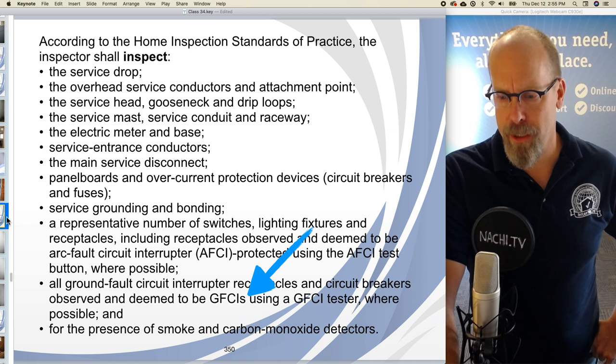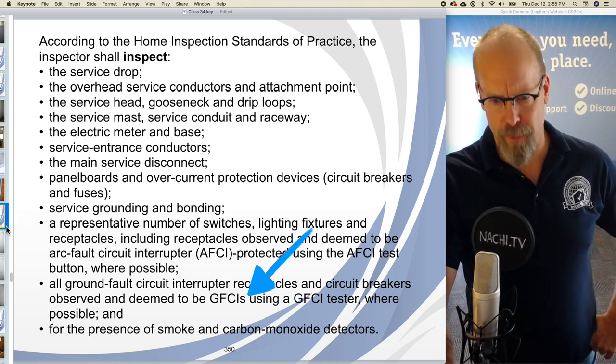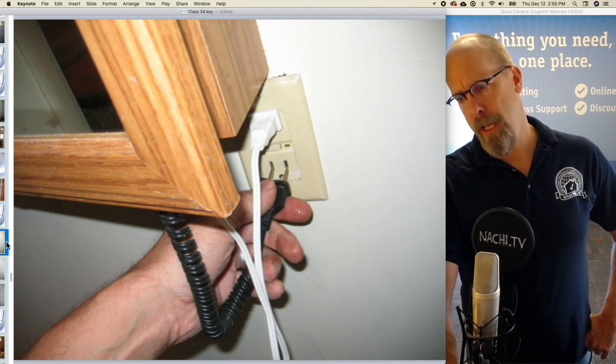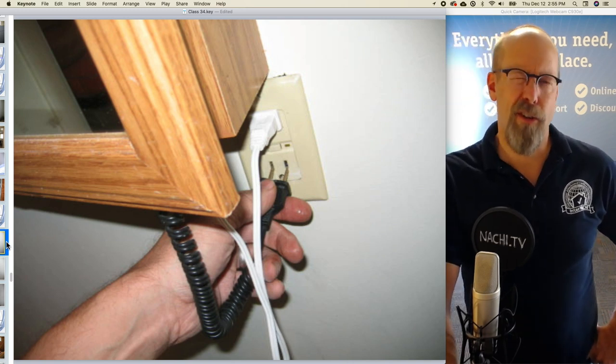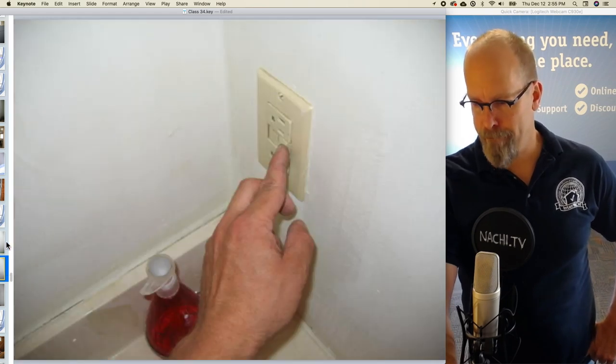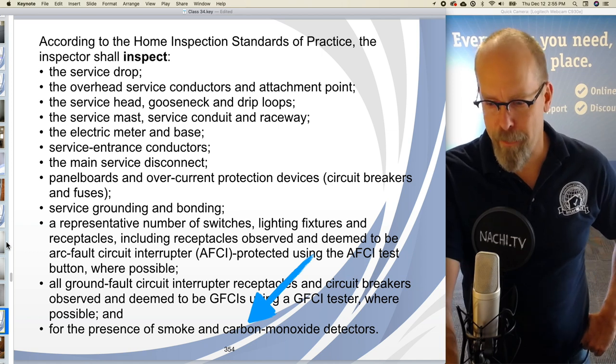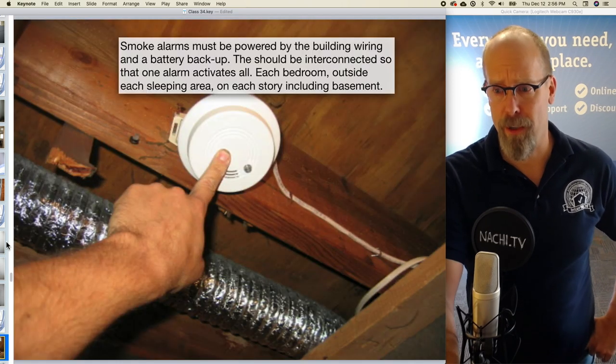And according to the standards of practice, you are required to inspect all ground fault circuit interrupter receptacles. So they're often located in the garage, basement, electrical panel, bathrooms, kitchens, things like that. And there's a couple inspection images. And the presence of smoke and carbon monoxide detectors.